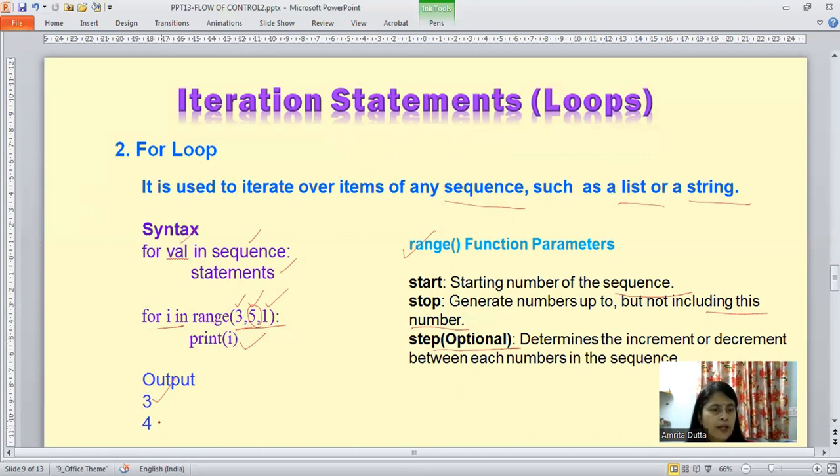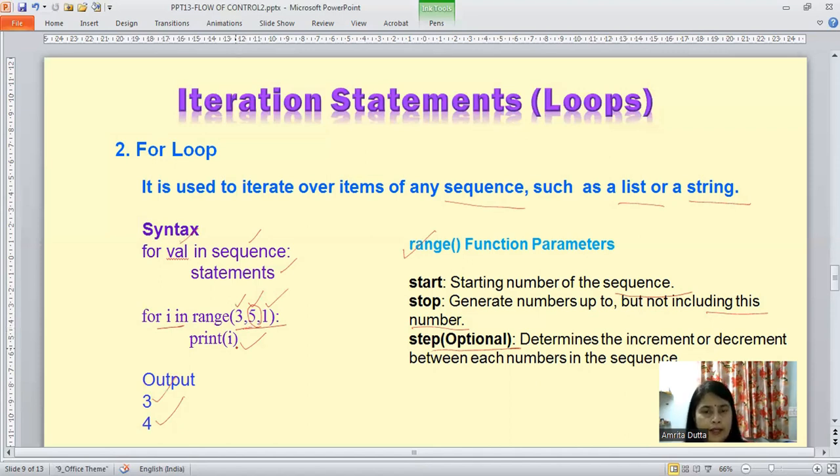So it will print 4. Now the loop will be stopped. Why? Because the stop value is given 5. It generates numbers up to but not including this number. So that means i will not reach 5, it will reach till 4. So this way for loop works.